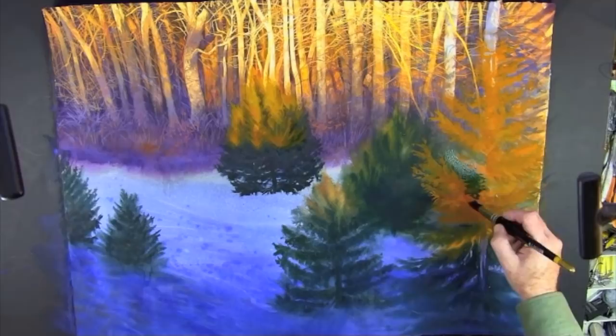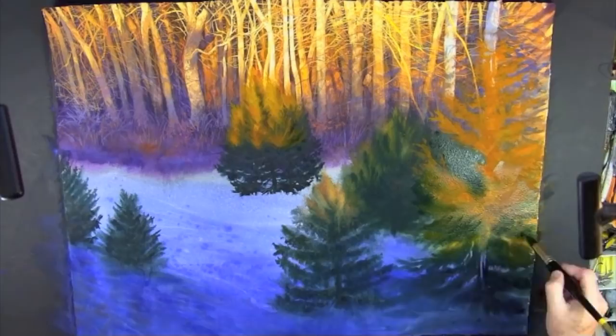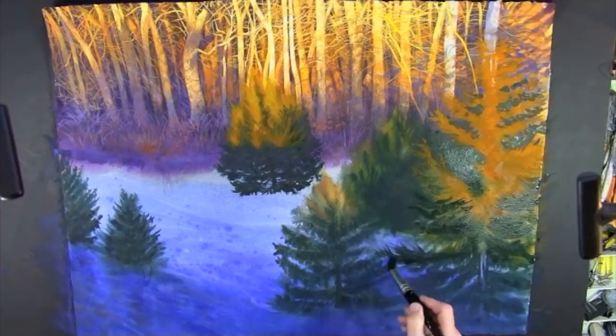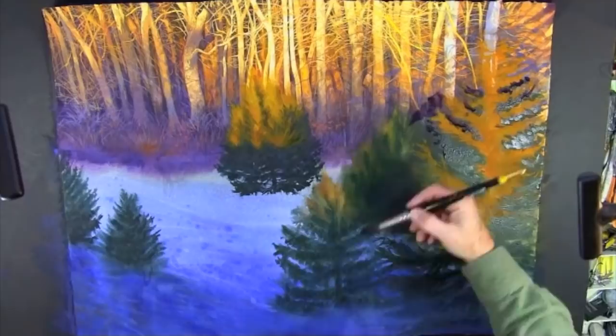Here you can see me softening the gouache back into the background with a 2 inch brush. I like to make the gouache melt a little bit back into the watercolor so I don't have this slick gouache surface on top — I want both surfaces to marry together and look very similar, so I'm constantly softening those gouache surfaces. I'm using some Prussian blue — straight Prussian blue to create those darks, and a little bit of Winsor Violet. And now you can see how the gouache looks as it dries when I'm building that tree.